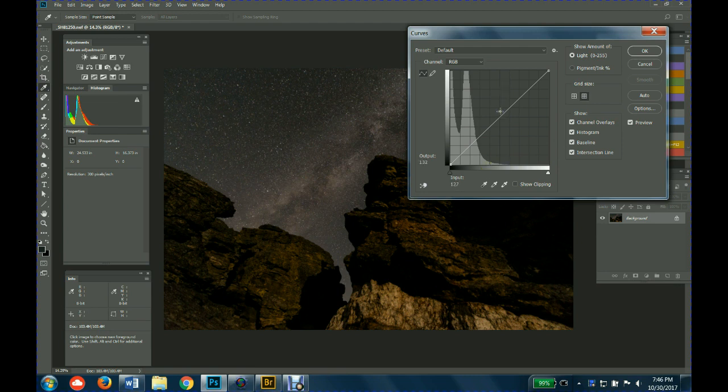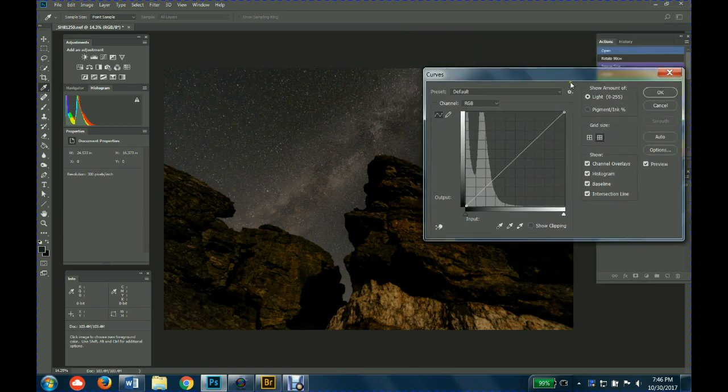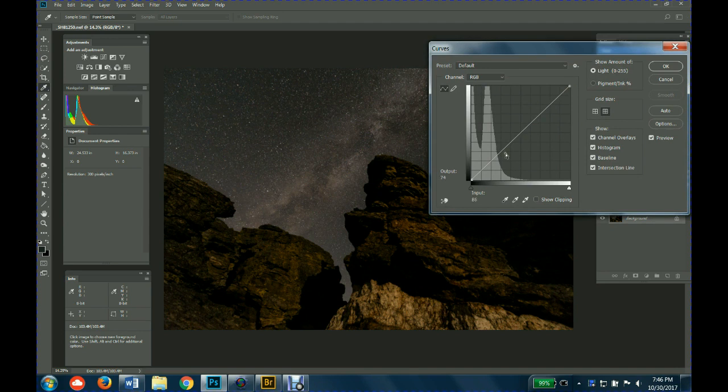Which on a normal picture is a midtone. A lot of flesh tones are middle tones, and people's faces obviously aren't as bright as stars, but in this particular picture, the information is much more to the left-hand side. So when you were on the left-hand side where the real dark stuff is, and adjusting, that's why it doesn't have that much effect on the stars, because the stars are more midtone.